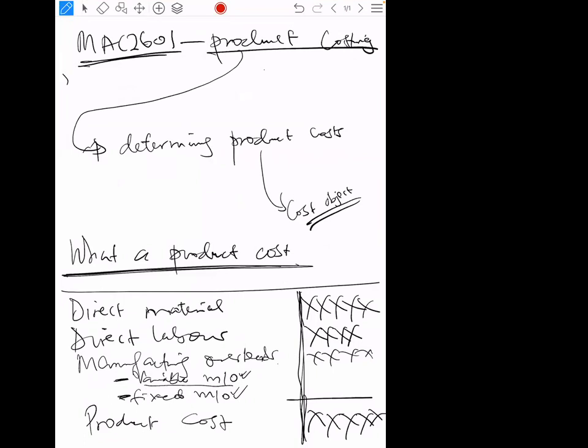But when it comes to fixed manufacturing overheads, I'll put it in red there because it also becomes the backbone of this module. The fixed manufacturing overheads, depending on the costing basis. If you are using the traditional costing, they are applied, but we'll talk about the traditional and all other things later. So for now, I can say they are applied. Fixed manufacturing overheads are applied using an appropriate basis. Those that have done this module before, we are going to talk about the overhead absorption rate, etc.